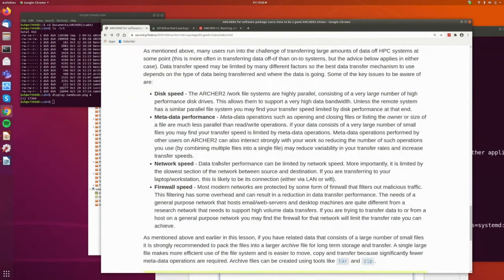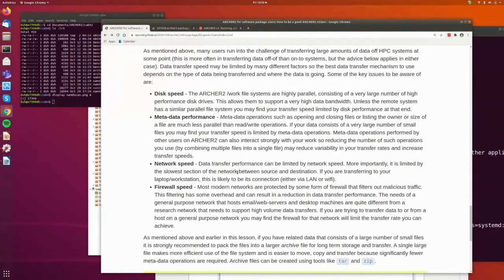Data transfer can be limited by network speed, but typically it's not the one you think it is. It won't be the Janet backbone. It's always the last mile. If I try and transfer data to my laptop here, it will come down like a train down Janet and then go over my home Wi-Fi. Okay, so that can be very slow. So don't always blame the network. The main network, it could be a local thing, and things like firewalls can slow these things down.